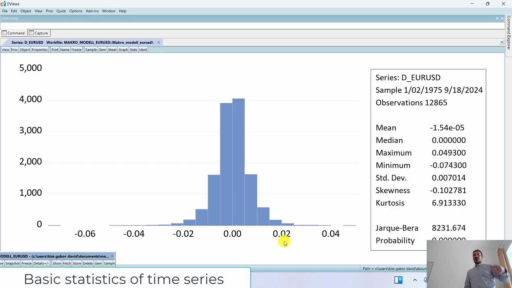Otherwise, kurtosis can be around 10 or even bigger for emerging currencies, and also for corporate shares it can be way bigger, and it's around 20 for different bonds. So this is the nightmare scenario because this shows us that we have to deal with outliers later on.